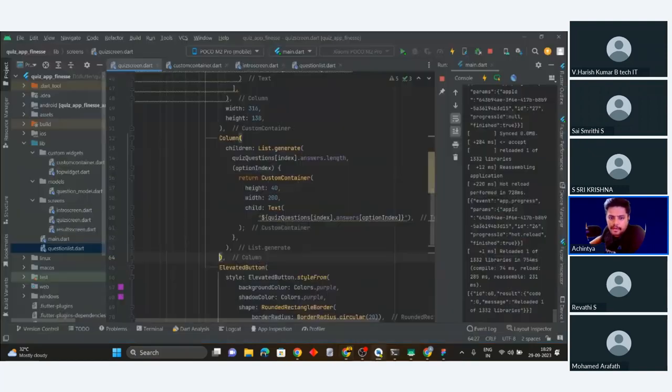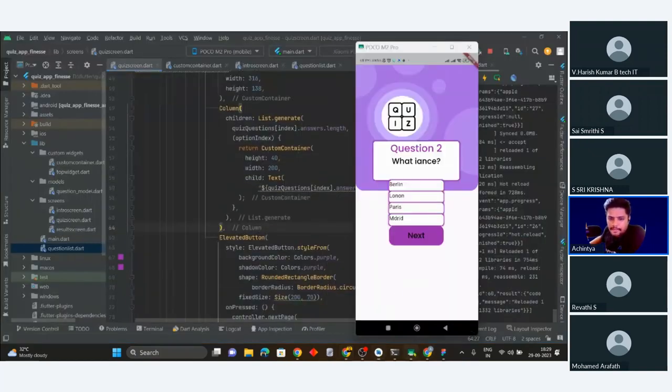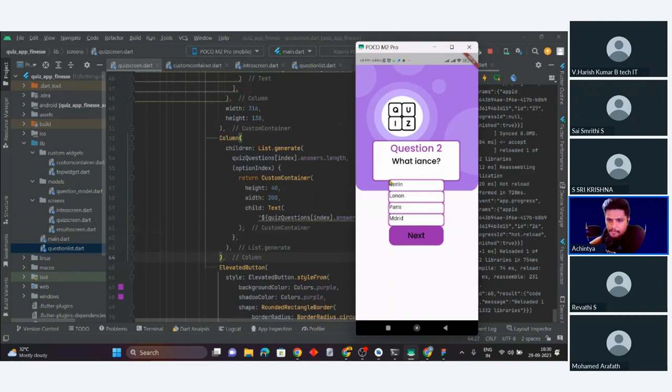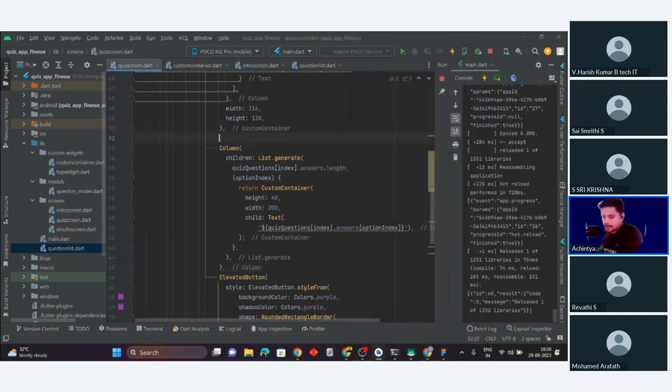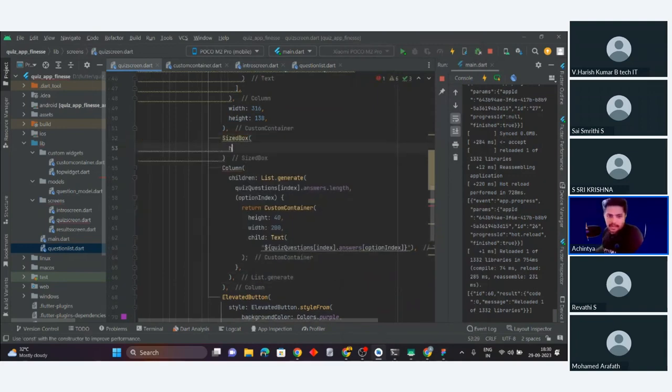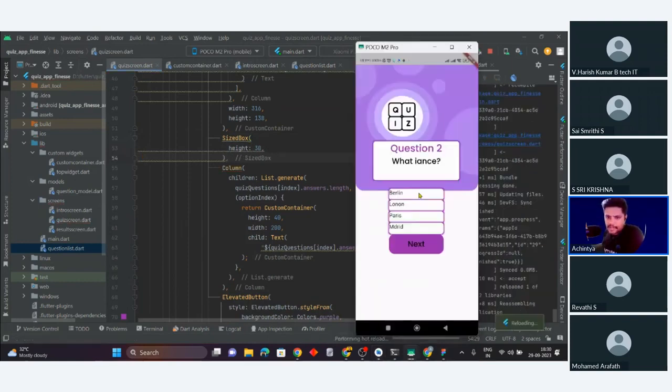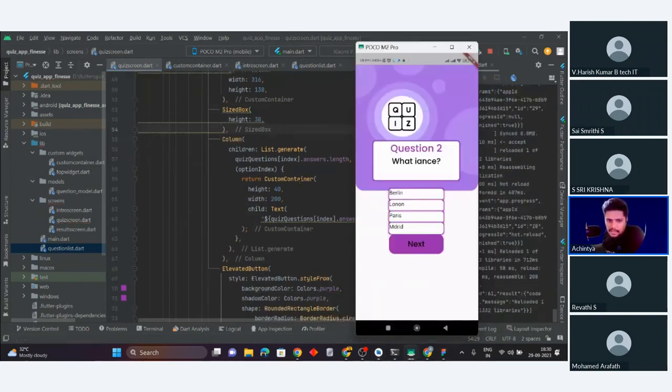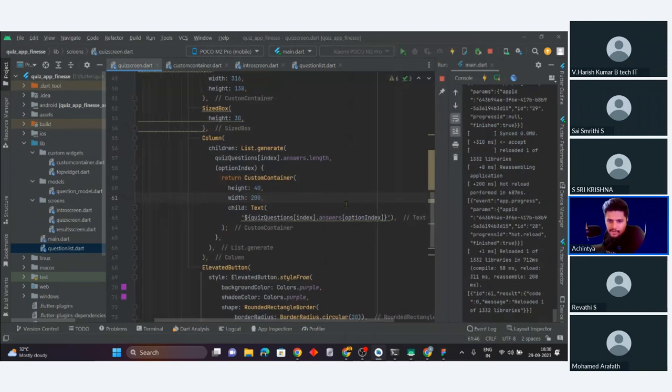So let's move forward, and now let's try to give some sort of decorations to it. Obviously, I'm gonna increase the height and width also. Before that, I will put some spacing between these questions. To do that, I need to give here a SizedBox. SizedBox is also like a container only. You can use it mostly to give some sort of spacing between two widgets. So now you can see that some spacing comes, right?